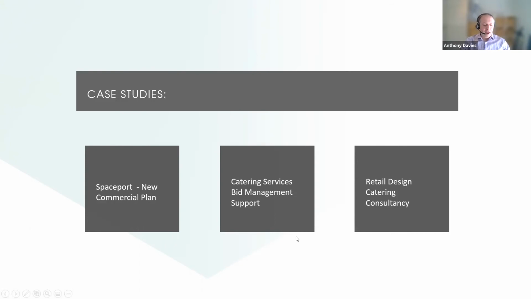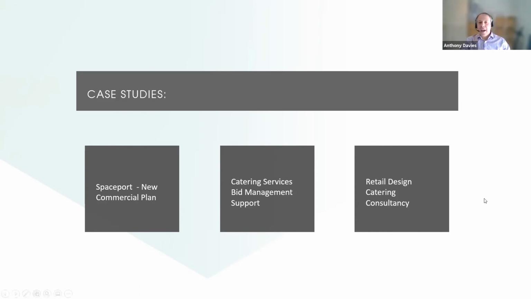The second one we've got here is to do with catering services. And actually what we found with this one is that our supply chain was supporting a local authority with a traded service for its in-house school meals provision. So the local authority itself set up a company in its own right to provide services to their own schools in their region. However, as with public procurement, they were under competition from external parties, and therefore needed their own bid writing support to ensure that they could make a good business case to the schools in their region of why they should go in-house with a local authority service rather than to an external party.